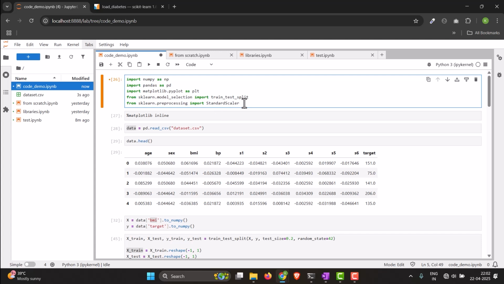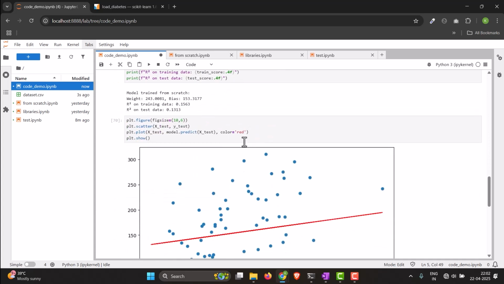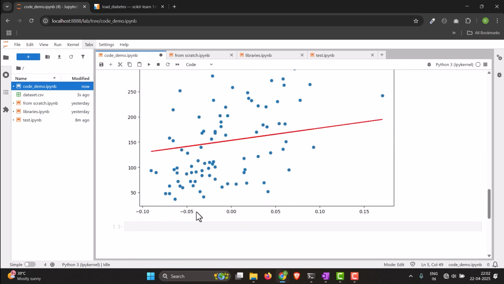What scaling does is, since we have features which are very small, ranging from minus 0.1 to 0.15 as we saw on the plot earlier.